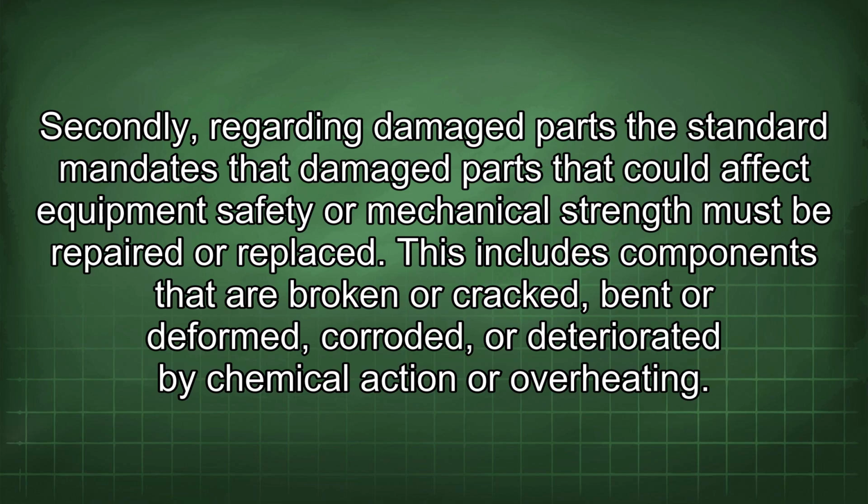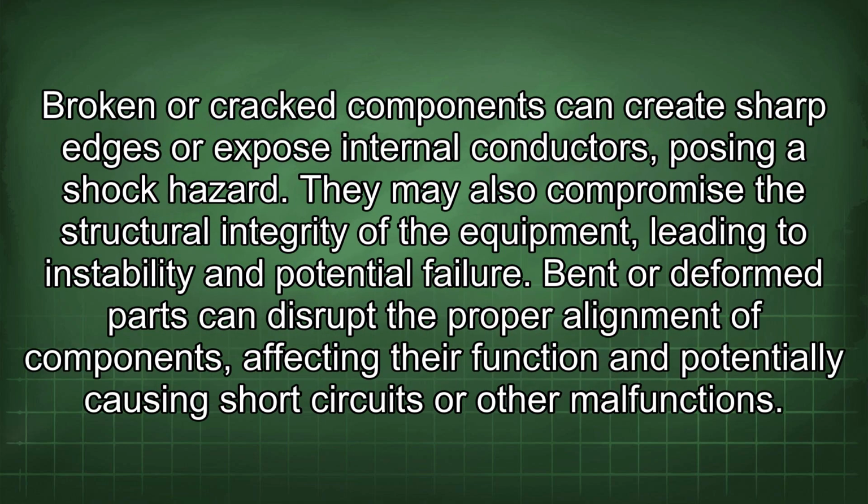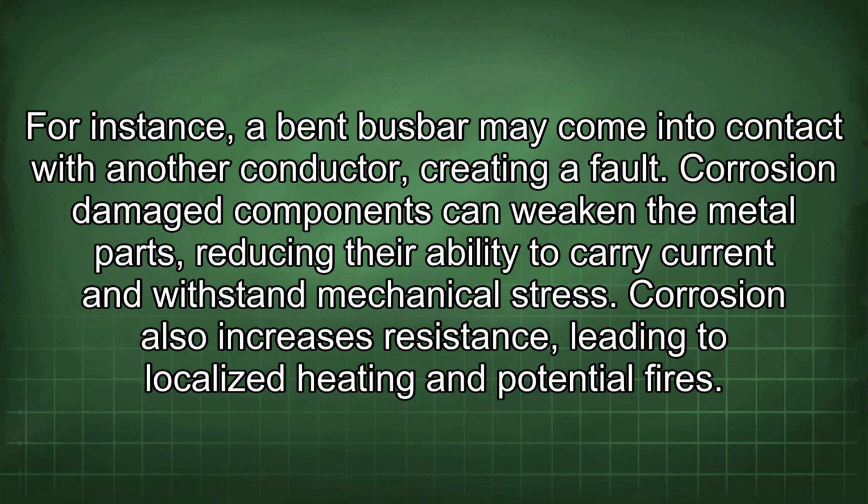or overheating. Broken or cracked components can create sharp edges or expose internal conductors, posing a shock hazard. They may also compromise the structural integrity of the equipment, leading to instability and potential failure. Bent or deformed parts can disrupt the proper alignment of components, affecting their function and potentially causing short circuits or other malfunctions. For instance, a bent busbar may come into contact with another conductor, creating a fault.